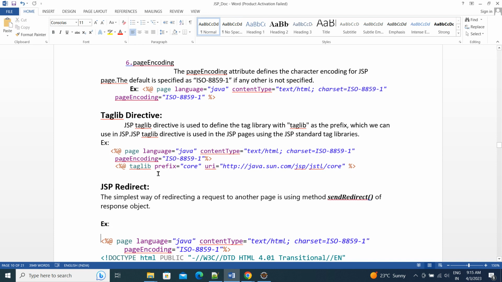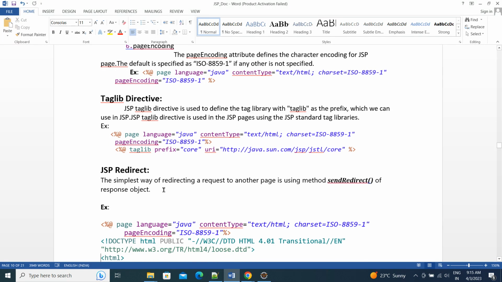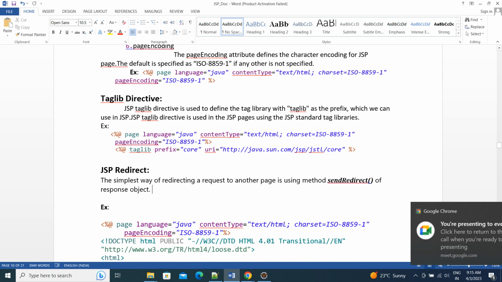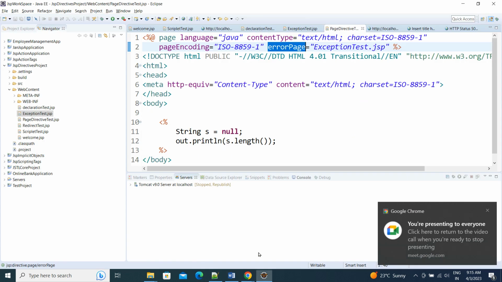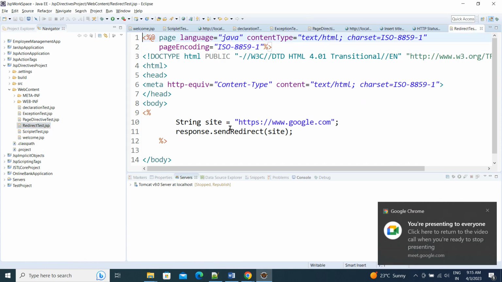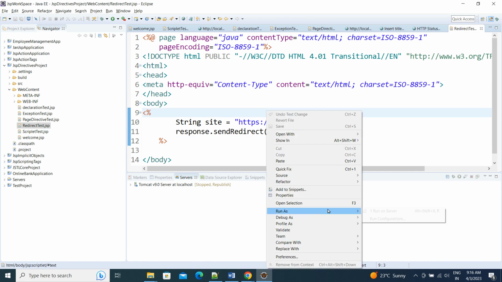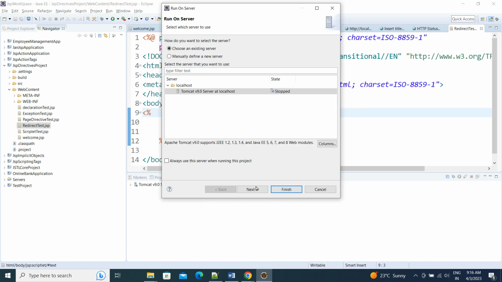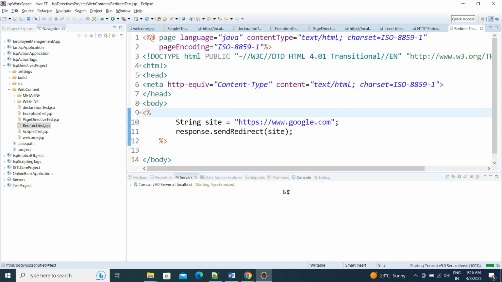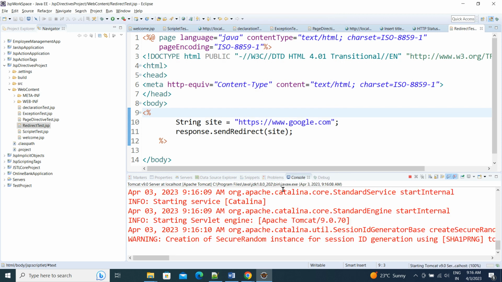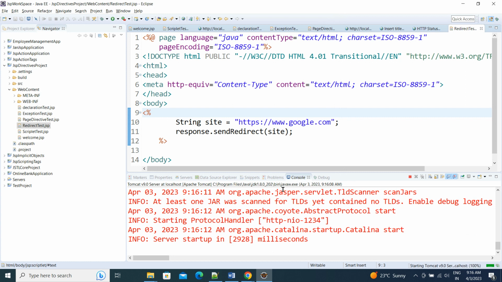Next, JSP redirect, which we have already seen. If you want to redirect your project to a different page, sendRedirect is used.